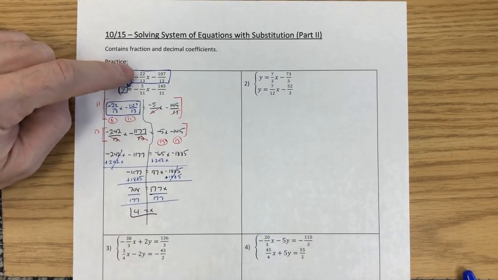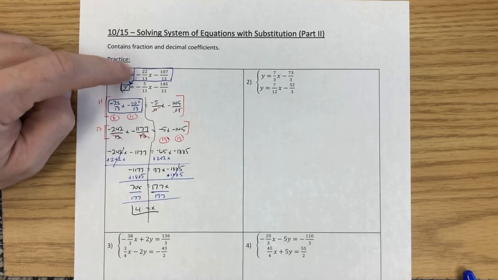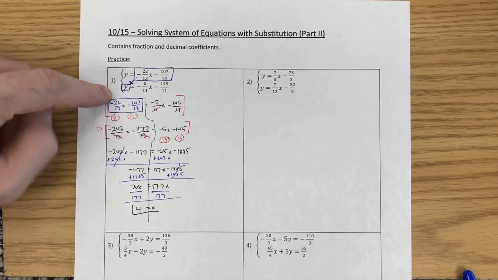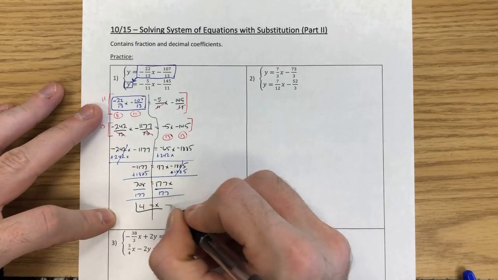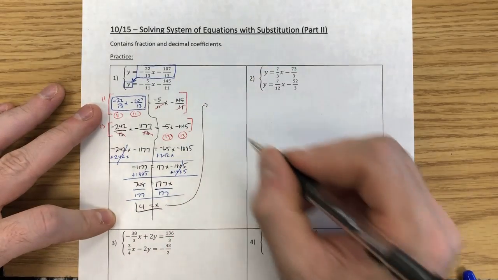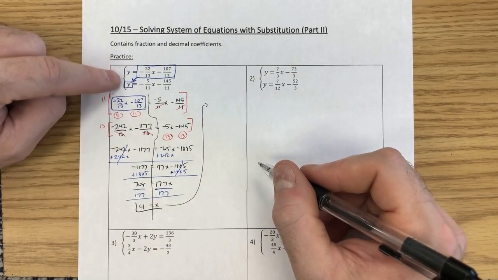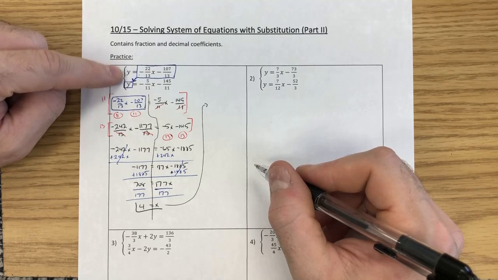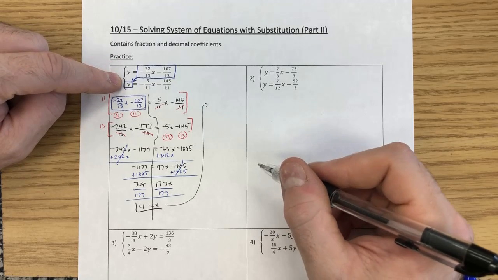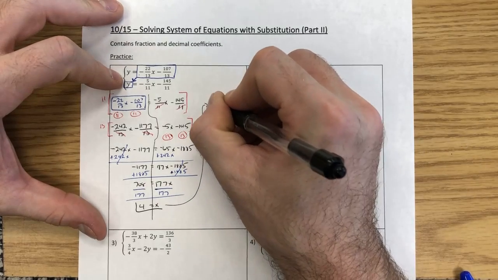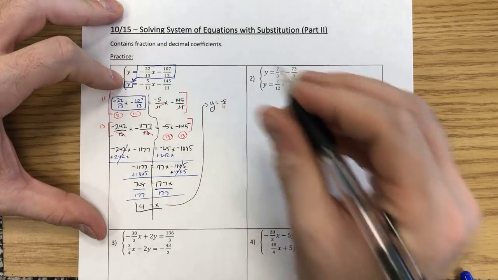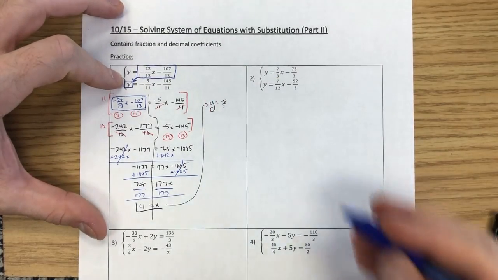Perfect. So once you've isolated, this has already been done, you plug it in and you simplify. When you finally get your answer, what you do is you plug it into one of your original equations. So I'm going to plug it into the bottom one simply because that looks like it might be a little easier. I may be mistaken, but it's all about looks.